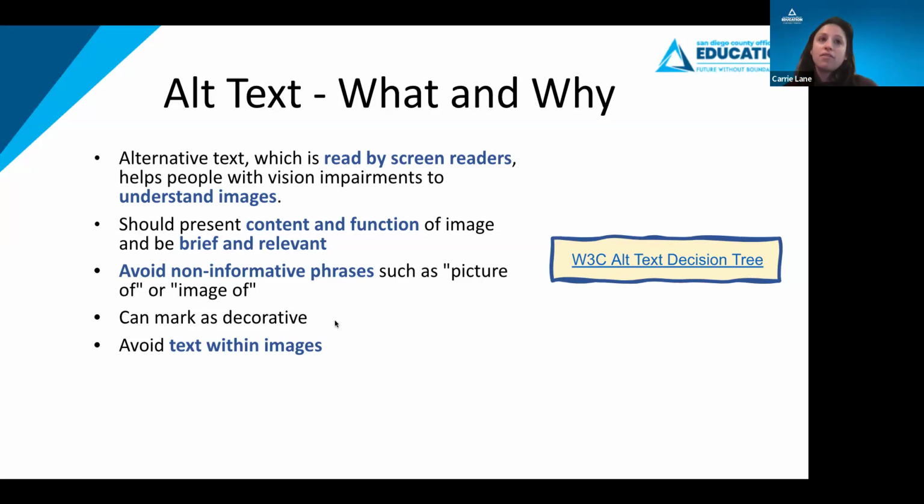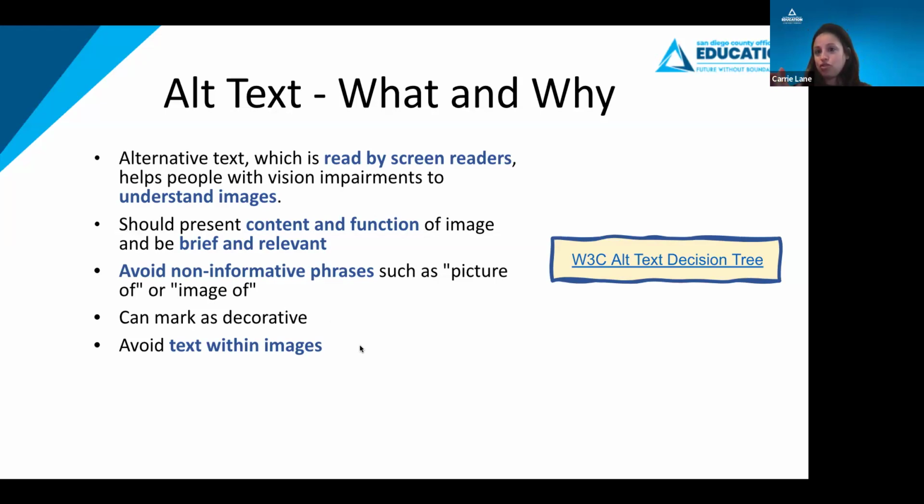And if you have a picture that serves no purpose, so there's no reason to actually add alternative text to it, you can mark it as decorative so that somebody using it just knows that it's not important. They didn't need to see it. And whenever you have images, and this comes up a lot, especially in social media, a lot of people will take a picture of like a bell schedule or a bus schedule, and screen readers don't read actual images.